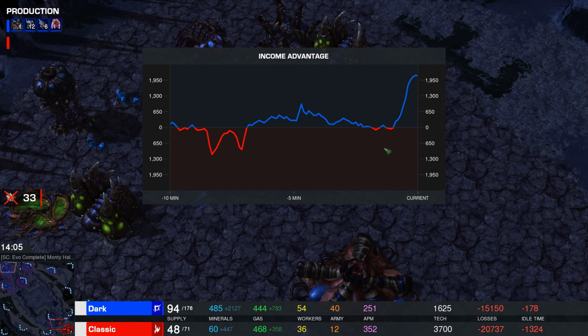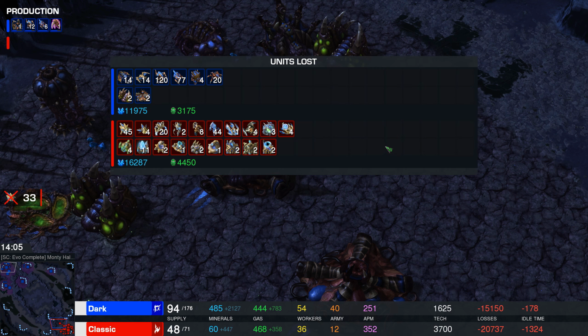For Classic, obviously. Units lost today, total of 77 Hydras and 20 Lurkers. So yeah, Hydra, Ling, Lurker, Scourge is all Dark was going for here. No sign of him going for those Queens. No sign of any Defilers, although his Hive was coming in. He probably would have gone to it if he had needed to.